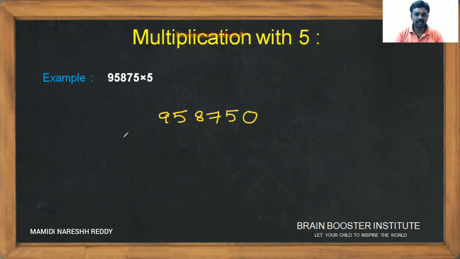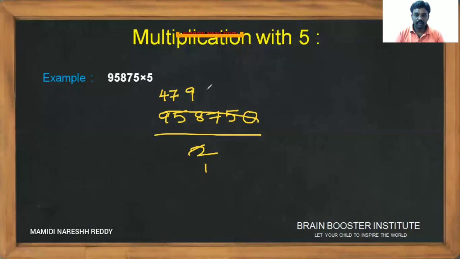Just put 0 on the right and divide by 2. So here 2 fours are 8. Here 1 will be remaining, and 2 sevens are 14. Again 1 will be there, and 2 nines are 18. So it's been completed. Now here 7, then it goes in threes. 2 threes are 6. Now again 1 will be remaining, and 15. 2 sevens are 14, and again 1 will be there. And what is the answer? 2 fives are 10. Then what is the answer, my dear students?